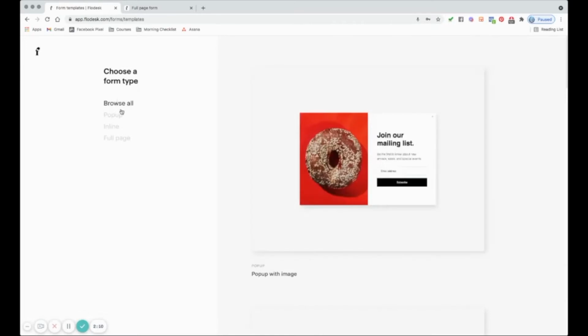And here we have three different options. You can do a pop-up, and you've probably seen these on certain websites when you go and after 10 seconds scrolling the site, the pop-up pops up, which you can create in Flodesk. We're not going to use that today, but it's just as simple to create.